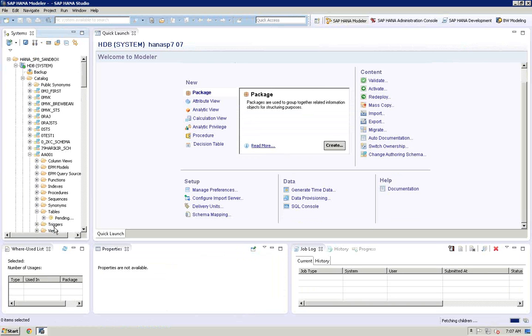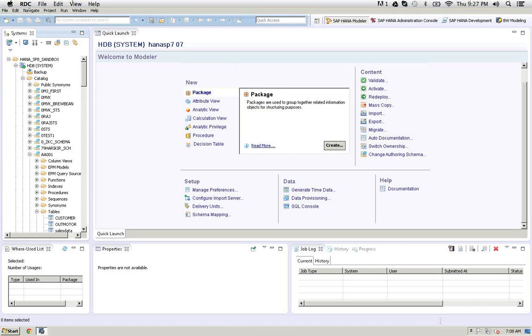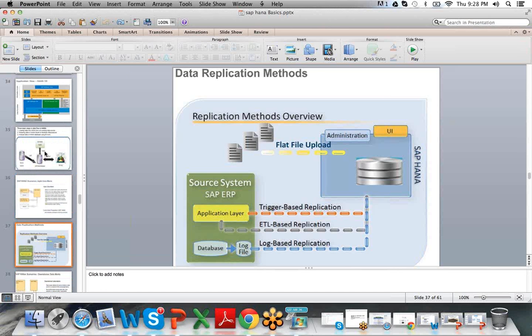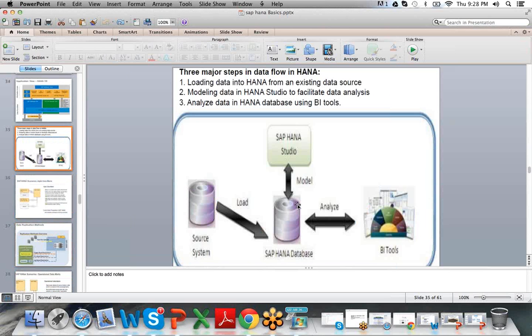First one is data provisioning. When a client is using SAP HANA as one of the solutions for big data, depending upon the client requirement, we'll go for any one of these data provisioning methods to load the data from different source systems to SAP HANA by executing complex transformation in a batch mode using Business Objects Data Services, which is an ETL tool. If the client requires real-time replication, we can use SLT, Sybase replication server, different data provisioning methods. Once the data has been loaded to HANA database tables using different data provisioning methods as per the client needs.